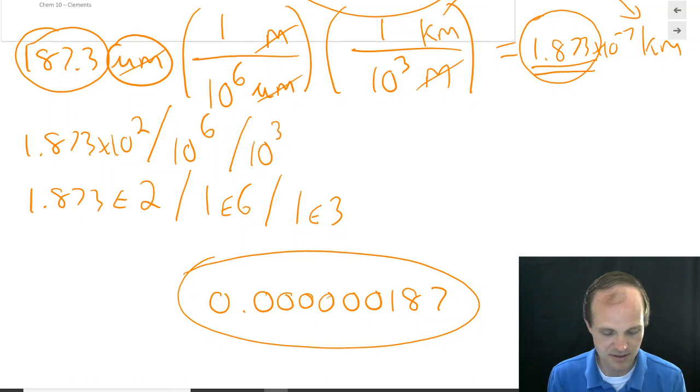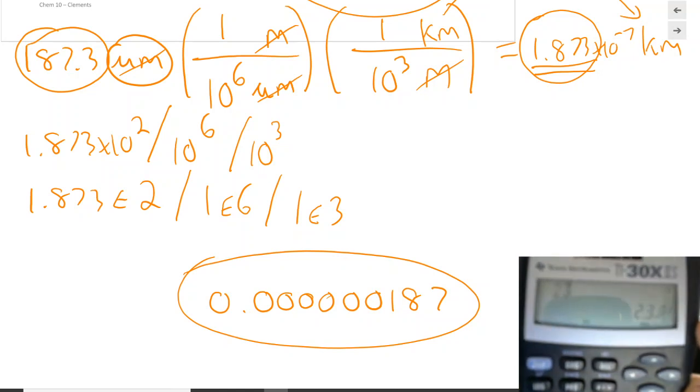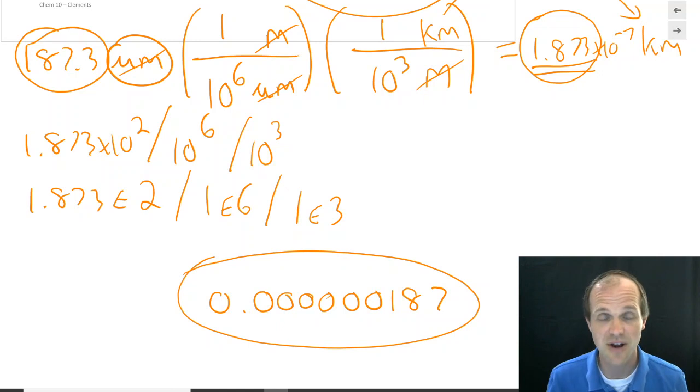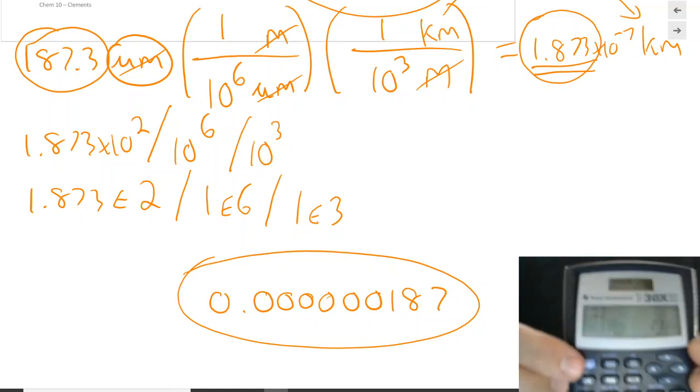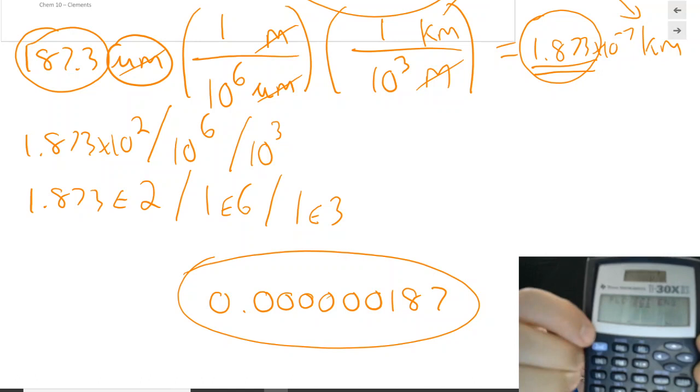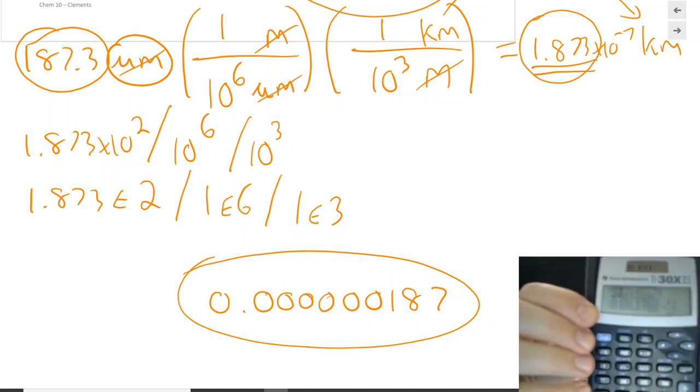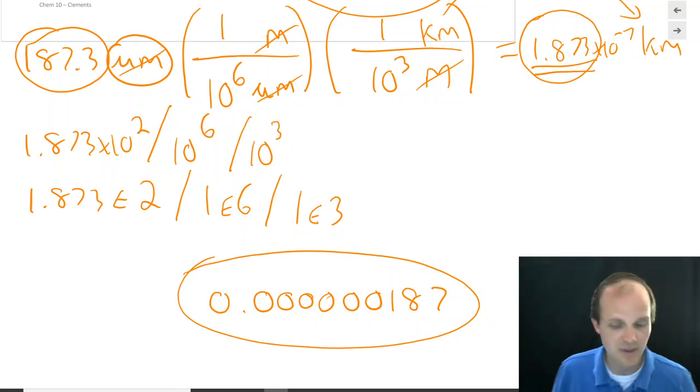Now, the problem is, now your calculator is in scientific mode. So I typed the number 23 in there, and it's telling me, oh yes, that's 2.3 times 10 to the first. And that's annoying, because when you're just trying 23, you want the calculator to say 23. So what you do is the same thing, but we're going to switch back out of sci mode. So we hit the second DRG, and we're going to convert back to floating point mode. So FLO, which is regular mode, and now it tells me 23. So good thing to know how to do on your calculator if you've got one of the TI calculators. Like I said, most other brands do that a little bit better.